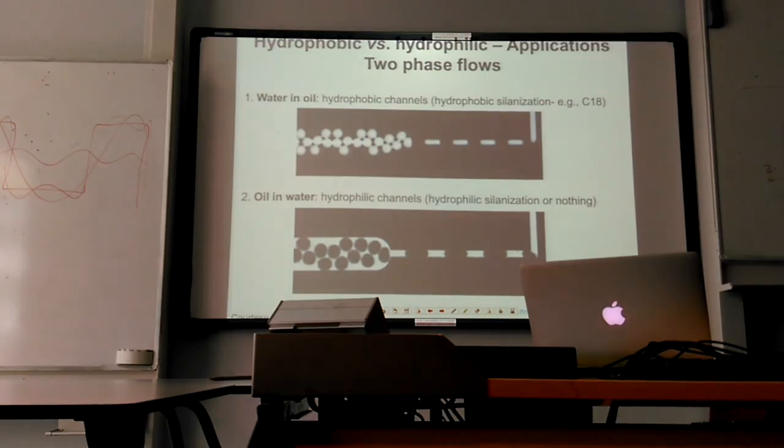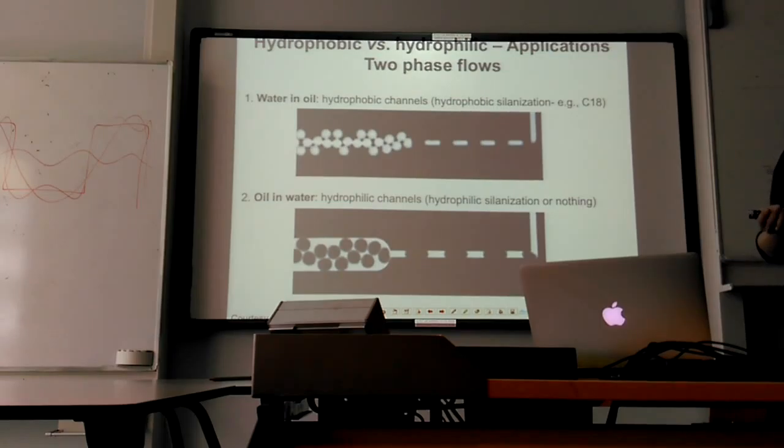Something that you can do in microfluidic devices is to have what is called two-phase flows. What you will do is create smaller compartments of a certain liquid in your microfluidic channel. If you want to create some small reactors, some small droplets based on water, you use an oil phase or an organic solvent as your continuous phase, and then you create these aqueous droplets of water. At the end, you still work with an aqueous solution because you care about what's happening in your droplets. But the liquid that will see the walls of your devices is the oil phase.